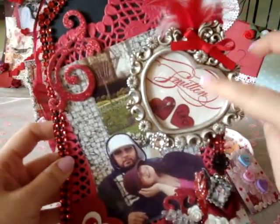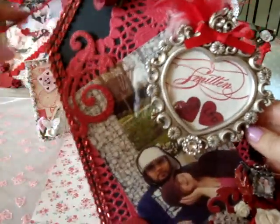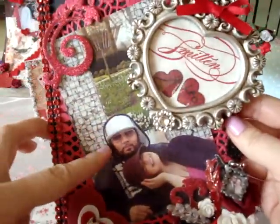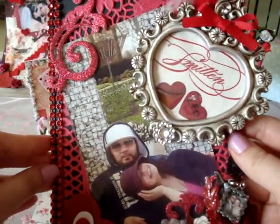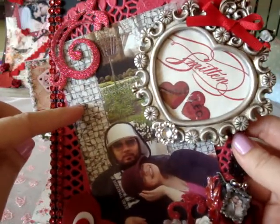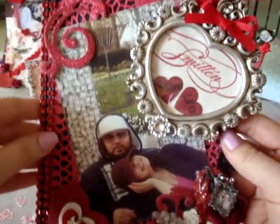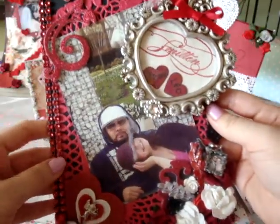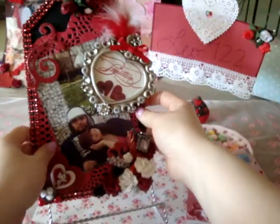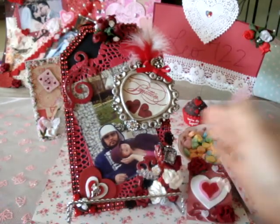So I knew I wanted to use that, and I knew I had to find a picture that kind of gave that feeling. So I had chosen this picture, and this is actually us on one of the places we went to for our honeymoon. We had gone to Amsterdam, but this is actually right outside of Amsterdam. This is Keukenhof, and it's this huge spring garden. It was beautiful. There's a windmill back here. And let me just place this down here. So what I did, hopefully that will stay.